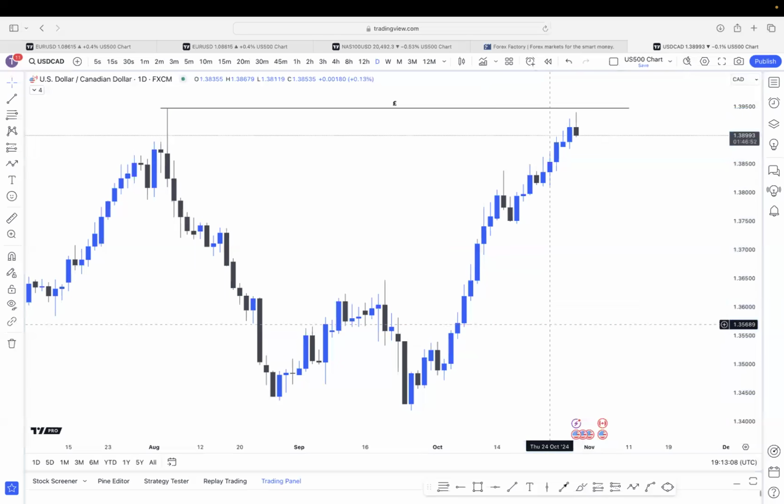But let's just look at the facts. We've been very, very bullish. The DXY has been very, very bearish, bullish as well, sorry, which is why we're looking to go bullish with this. And you can see here from this clearly heading towards this area of liquidity. So once it sweeps this area of liquidity, it's not really my problem what it does, because we would have had our target achieved.